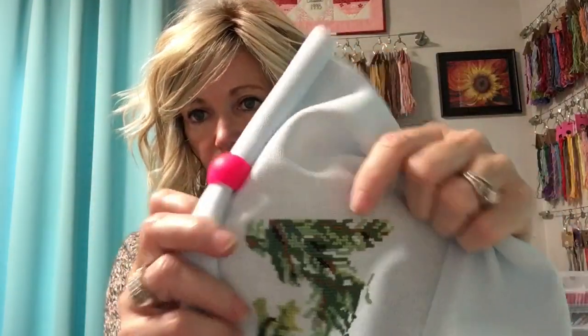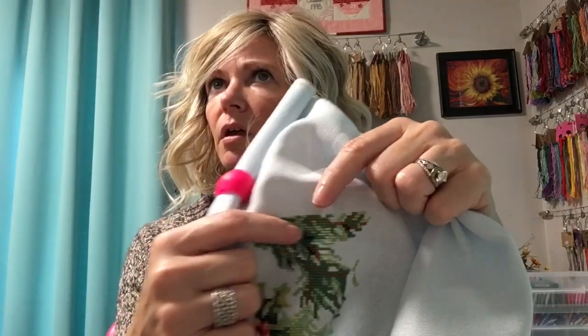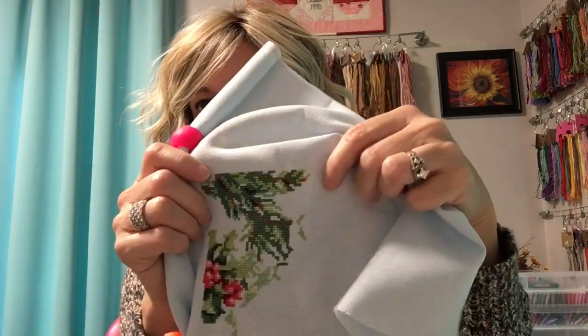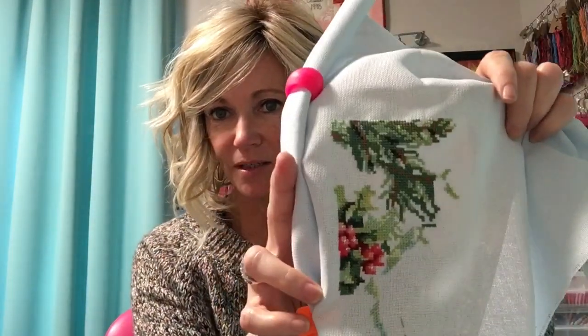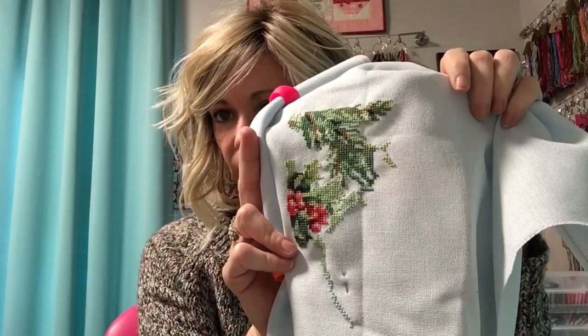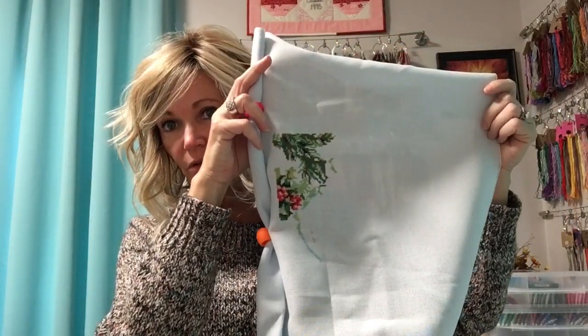Yeah, I started this December 1st of 2020. It's a Dimensions Gold kit, and it is absolutely gorgeous. I couldn't wait because with this, you kind of have to start here. I think the other person stitching with Amy said she started hers in the middle. But when you start up here, it's just a bunch of green and brown, so I couldn't wait to get down here to these berries to stitch those because, oh my gosh, they're so pretty. You're finally seeing some color coming out in here, so it's really motivating.